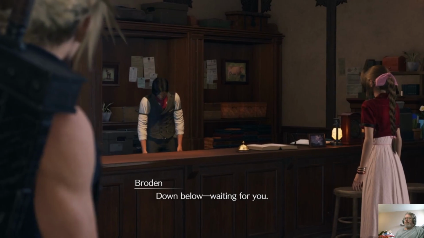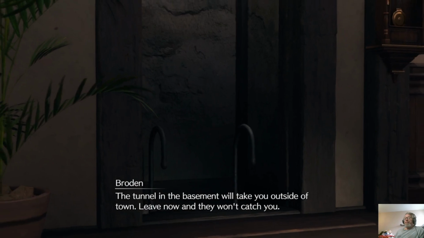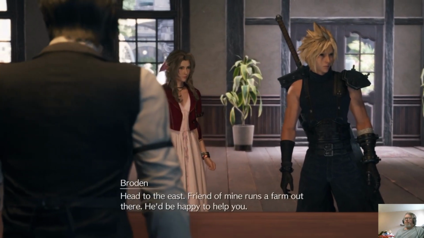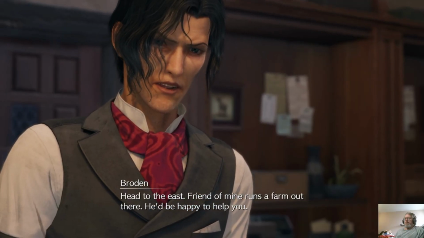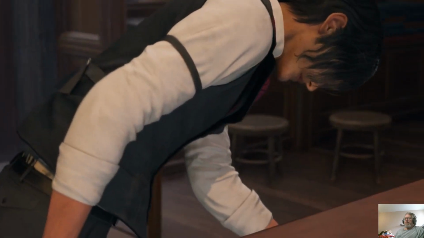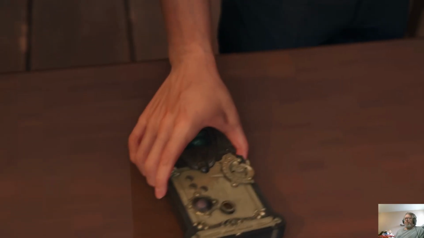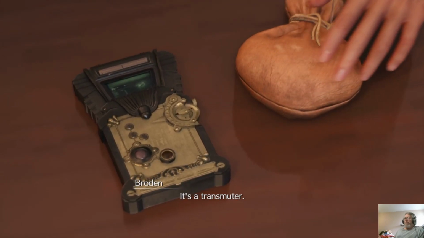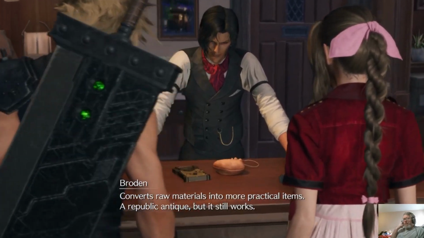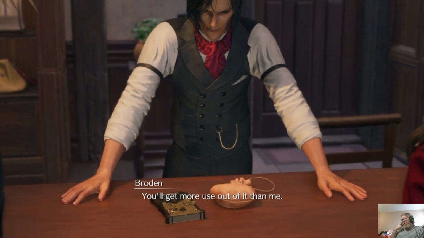Below, waiting for you. The tunnel in the basement will take you outside of town. Leave now, and they won't catch you. Head to the east. Friend of mine runs a farm out there. He'd be happy to help you. Also, take this. It's a transmuter. Converts raw materials into more practical items. A Republic antique, but it still works. Oh, that's neat. You'll get more use out of it than me.